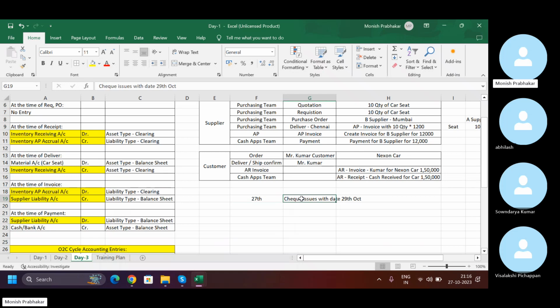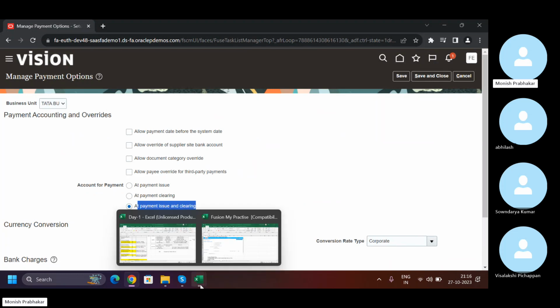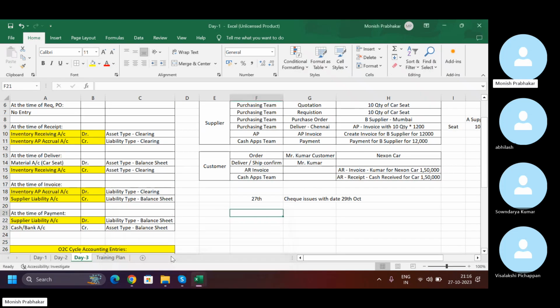Our check is issued with date the 29th. So whenever the supplier deposits the check and collects the money from the bank, that is clearing. That day only the system will create the accounting entry. At payment issue and clearing means when it is issued and when it is cleared.